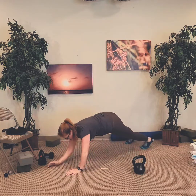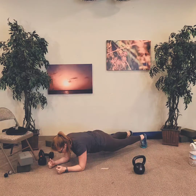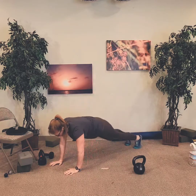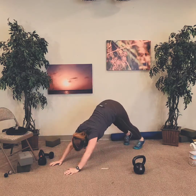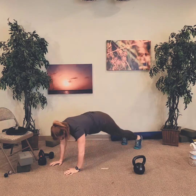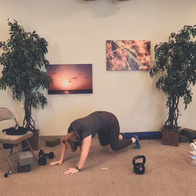Back into those forearms. Last round here, guys. Hold those forearms for 10, 9, 8, 7, 6, 5, 4, 3, 2. Last plank to pike. All the way up. Press back for 10, 9, 8, 7, 6. Bring those hips up. 5. Breathing. 3. Last two. Last one. Nice and long.